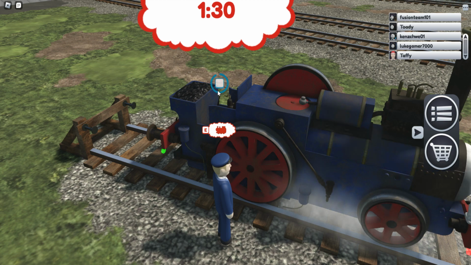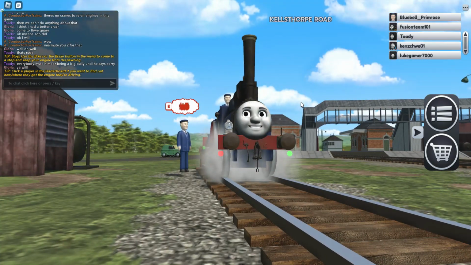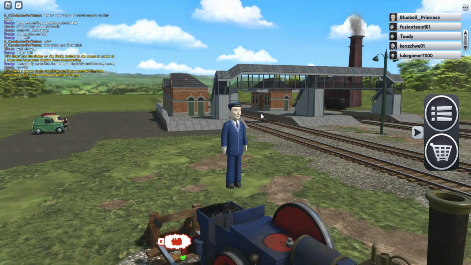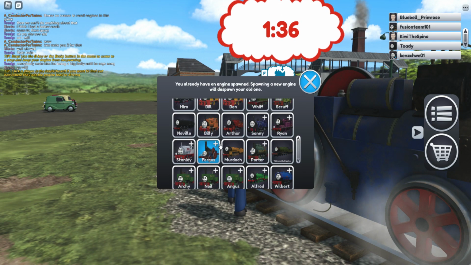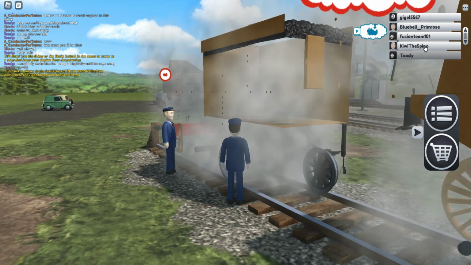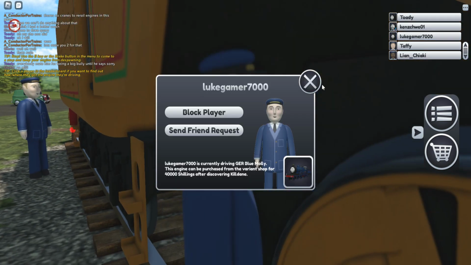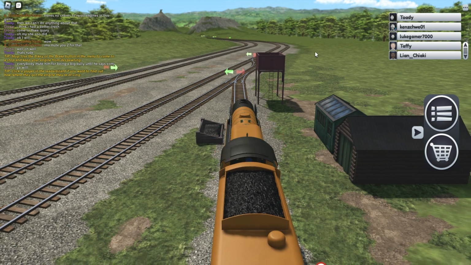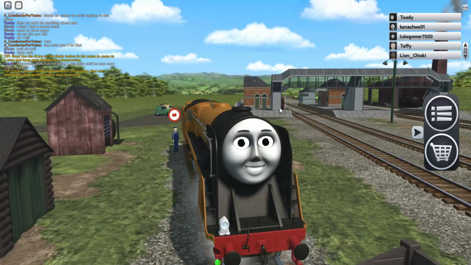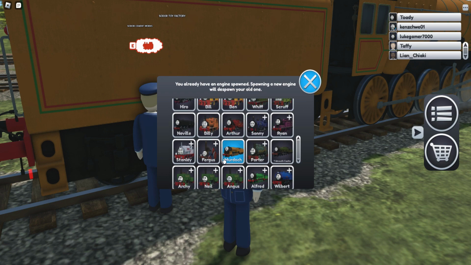Here we have Fergus, the Mr. Do It Right. Oh, it's Molly. It's Blue Molly. You can get Fergus by discovering the cement works. Next, you have Murdoch, who you can get by discovering Timothy's. Oh, you can get Neville by discovering Abby. Yeah, that's Murdoch. Murdoch's pretty big. Like, he's an 18-wheeler, bro.